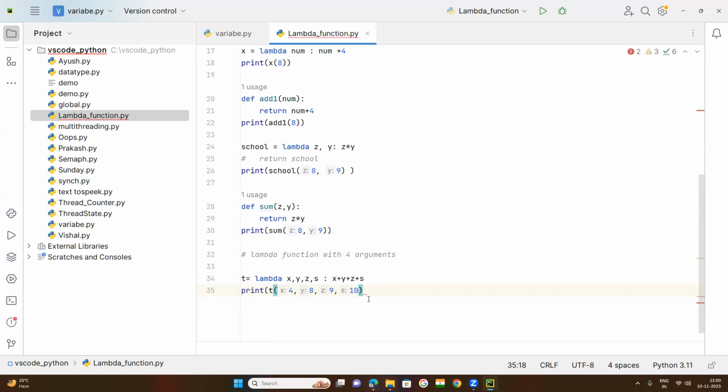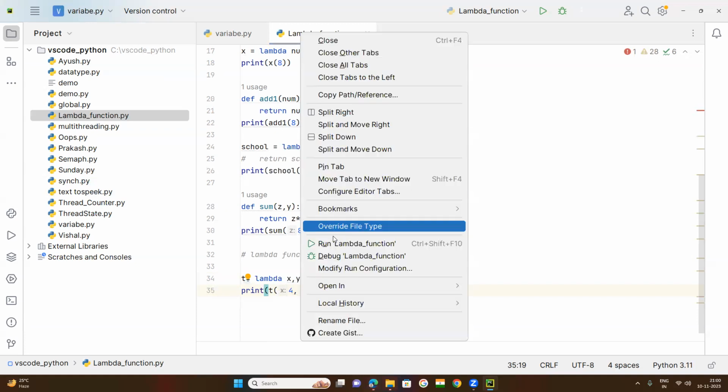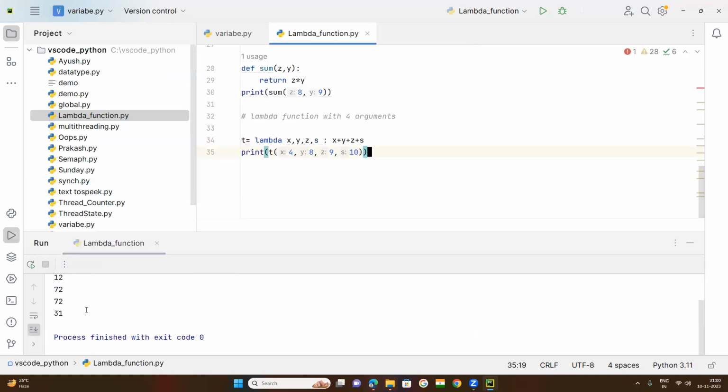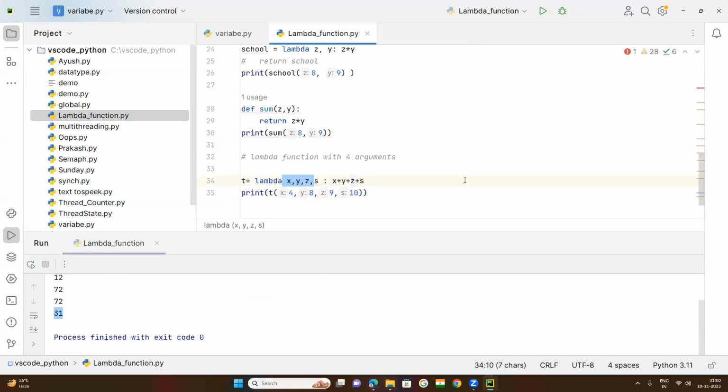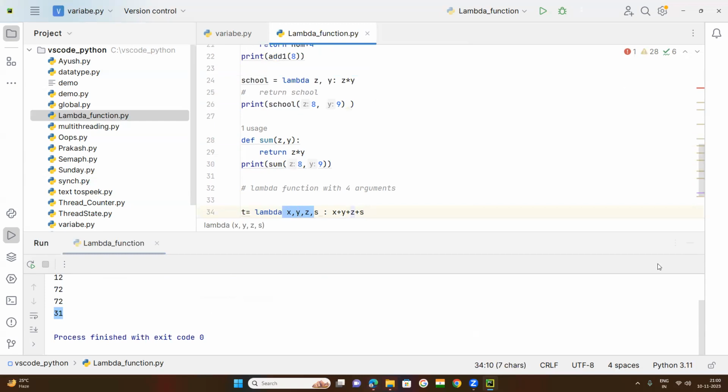One more bracket you need, otherwise it gives an error. So what will be the result? If I run this code, you get 31. The result is 31: 6, 8, 14, 9, 23, 10, 33. So how many arguments have I passed here? 4 arguments.